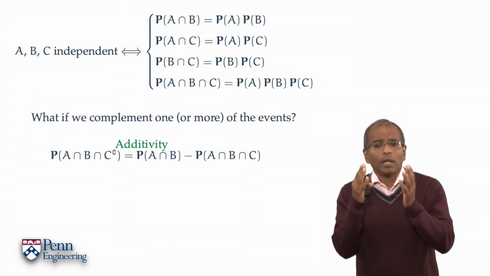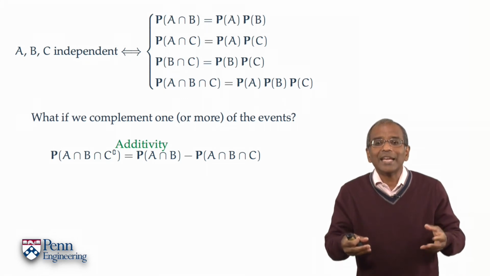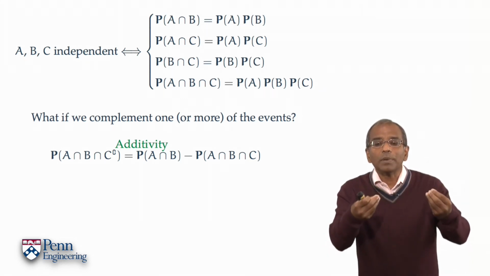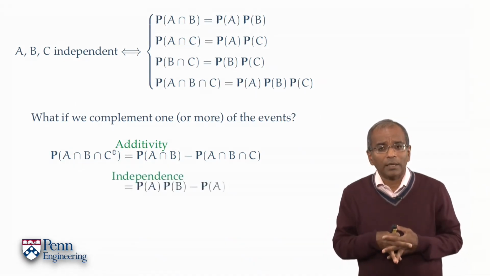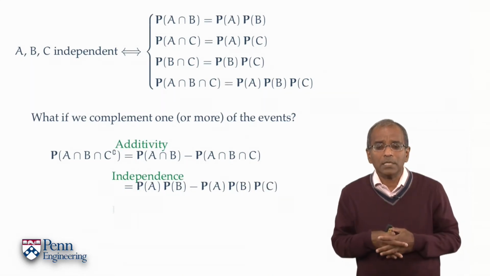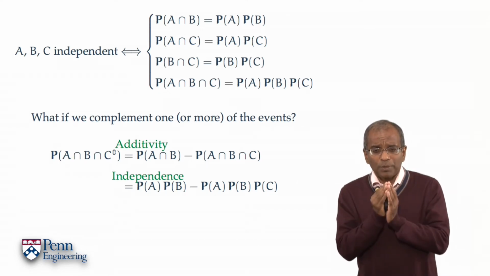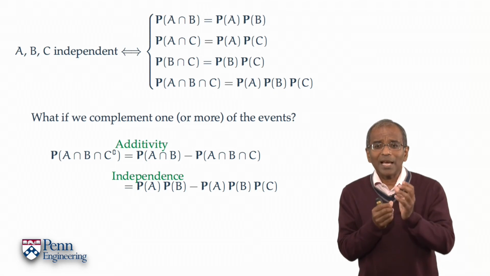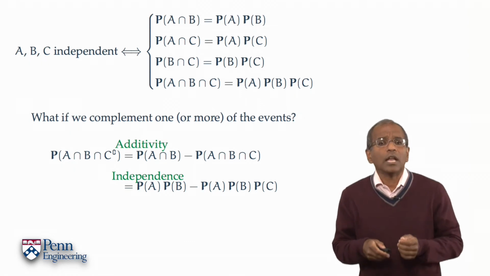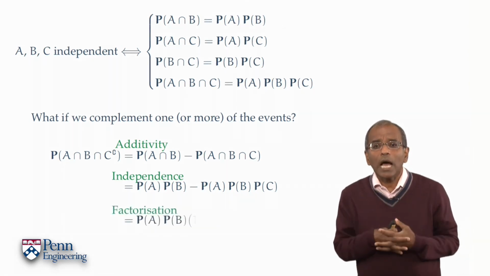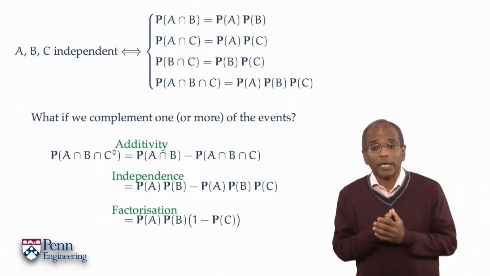Where now? Well, naturally enough, on the right we have probabilities of intersections, and independence immediately allows these probabilities to devolve into rules of products. And so, by applications directly of property 1 and property 4 of independence, we replace them by products. We are now ready for just a smidgen of algebra. We have two terms on the right, and we find that the probability of A times the probability of B is common to both terms. Naturally enough, we factor this product out, leaving you in round brackets 1 minus the probability of C.